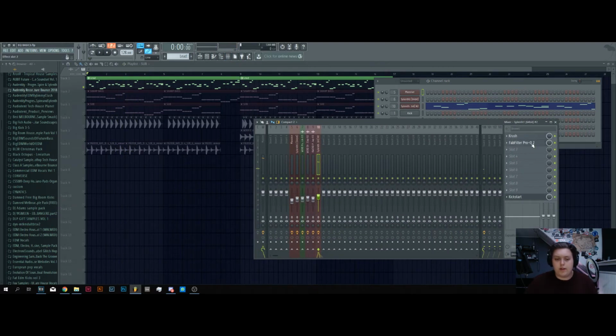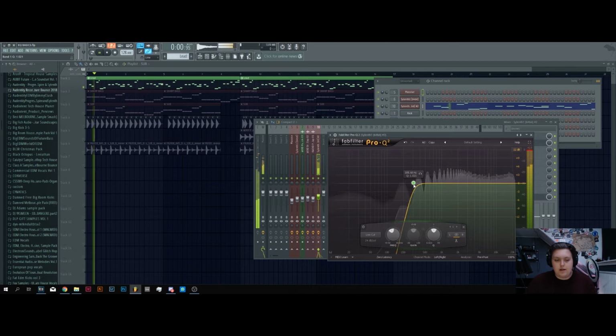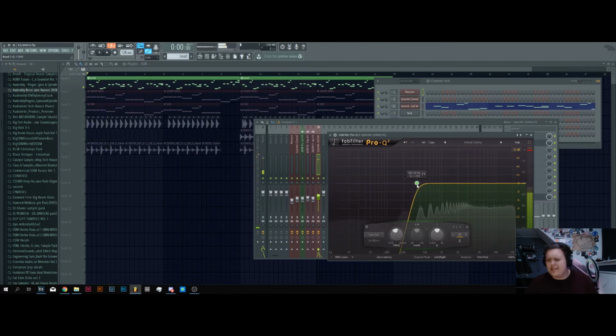Sounds pretty dope on its own. But what I always do first on leads is get rid of the low frequencies. It doesn't really sound that nice like this, but in the mix it's going to be better, because low frequencies are basically your enemy. You don't want anything except the sub bass and the kick to have low end. So the leads don't really need low end. Your bass is going to fill that all up. So let's just go with this. It doesn't really sound nice, but in the end it will be better.